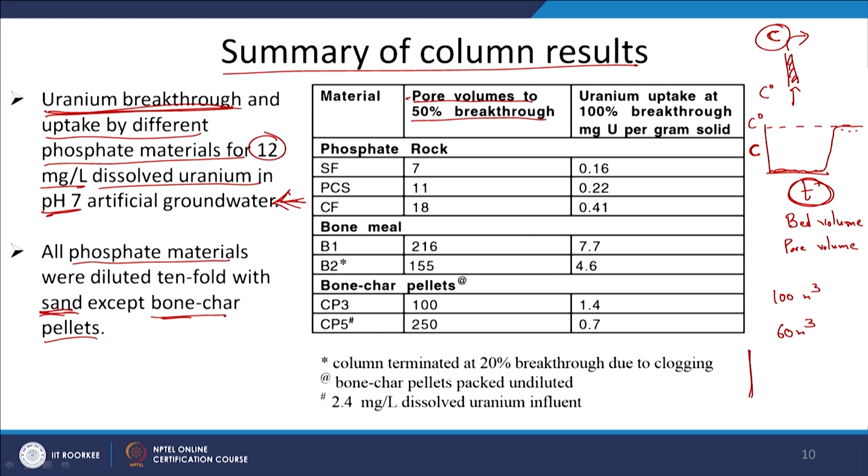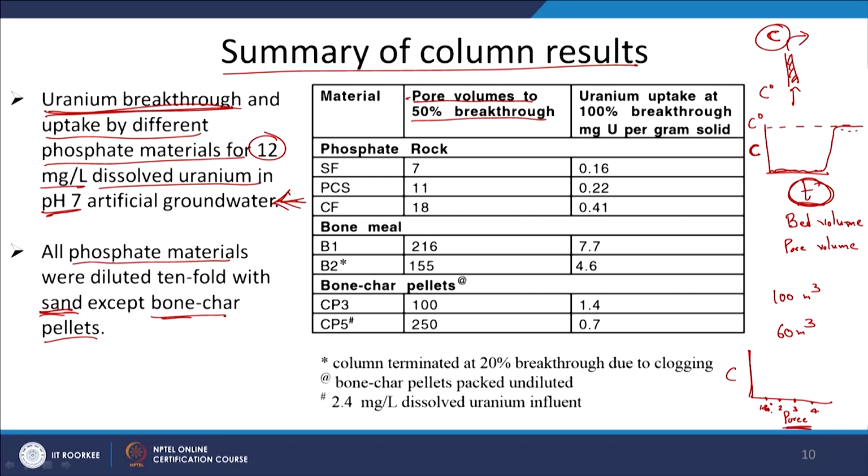And I'm looking at this particular graph, C, and here pore volume, right? So I have 1, 2, 3, 4 or so. What does that mean here? 1 means 1 times 60 meter cube, 2 times 60 meter cube, 3 times, 4 times, right? So how much volume of water, similar to the pore volume, has passed through the relevant column? Something for you to understand here: instead of time, how much pore volume can it take? That gives you an idea about how much volume of water the column can treat before you observe breakthrough, right?